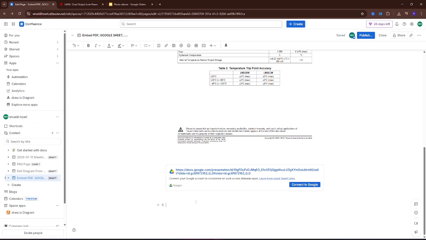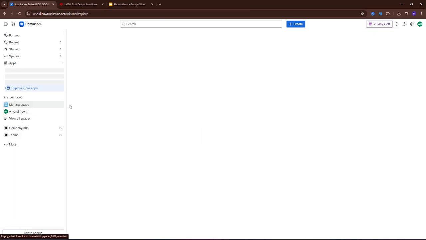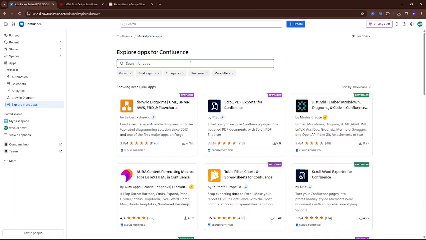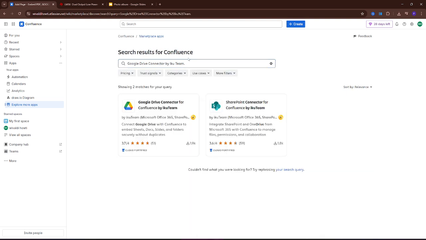Now the second thing, if this doesn't work as it should, we have a second option. We go back to explore more apps and type in Google Drive connector by EcoTeam.